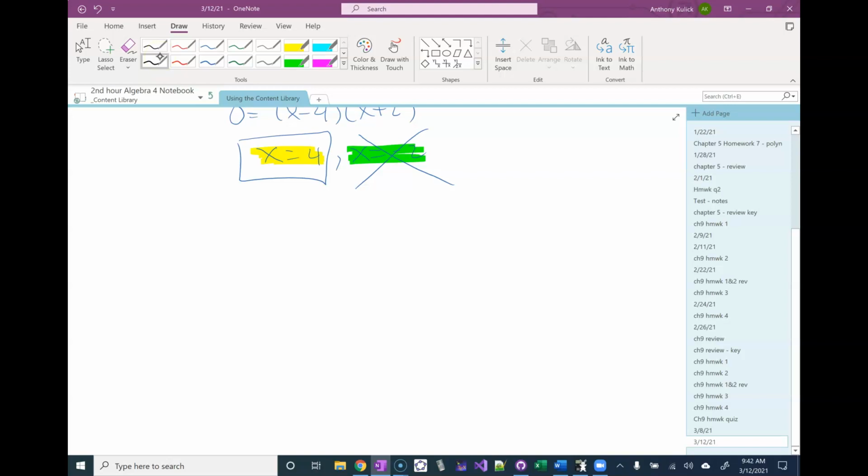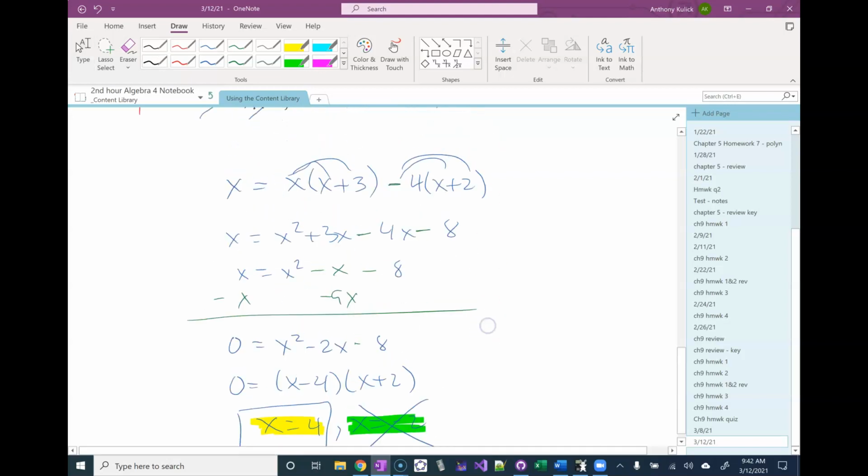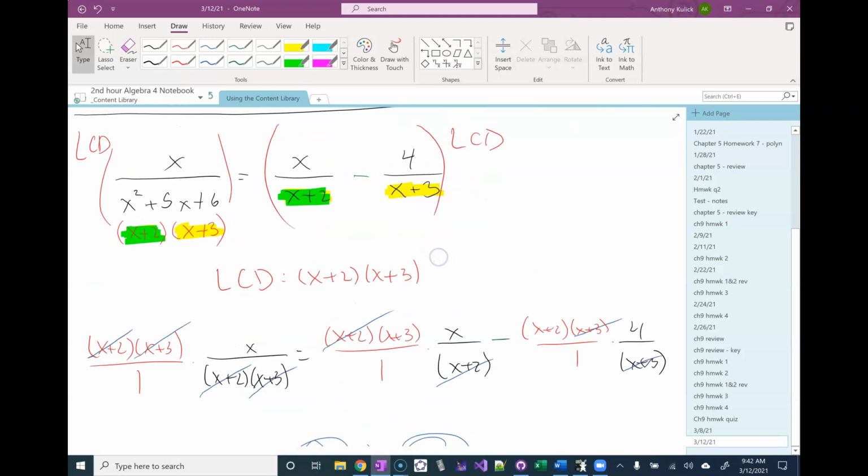You said if you plug them in and one of them equals 0, then it's the other one? If you get a 0 denominator, that solution is extraneous, so you discard it. And if you have another solution left that doesn't give you a 0 denominator, then that's your answer. If there's nothing left, because you discarded all of them, then there's just no solution. But it doesn't mean just because it didn't work for one, it will work for the other. I mean, they could both fail.